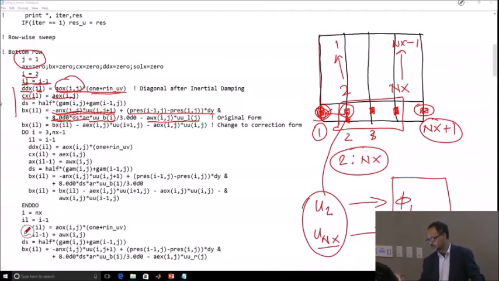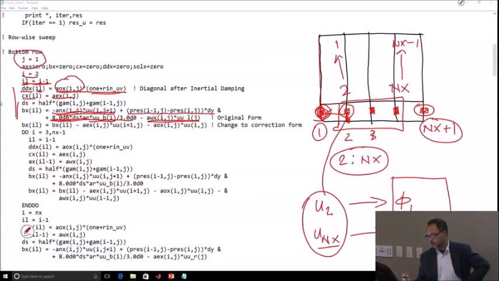So this is the left node, this is the bottom boundary. Okay? Everybody follow this? Okay, so this is where I would normally stop if I had the equation in its original form, without the correction form. But now I'm saying I'm going to do it in the correction form. In the correction form, my right-hand side actually has the residual itself.